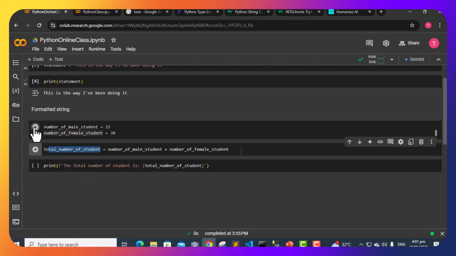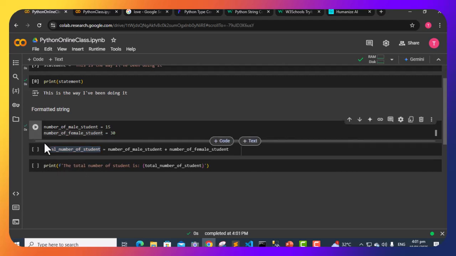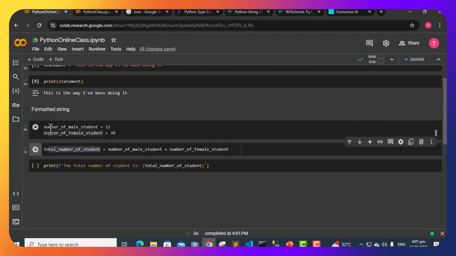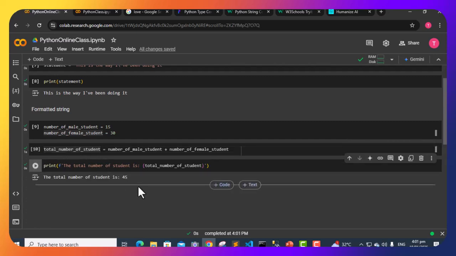As you can see, it says the total number of students is 15 plus 30. It gives us 45. And you know where we got the formula from? We got it from this total number of students, where we have number of male students plus number of female students. So this text here is just a string.